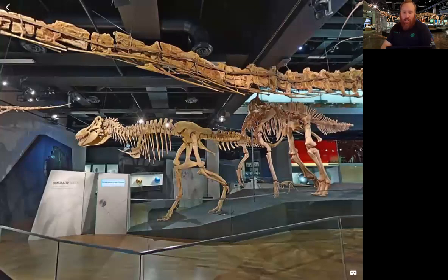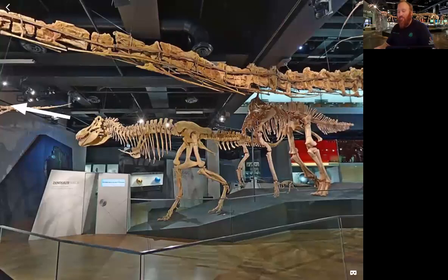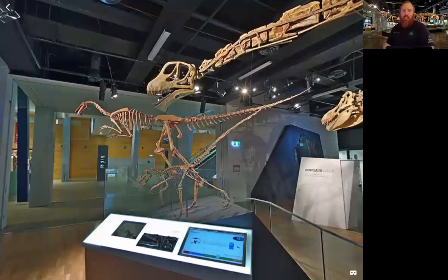There are no dinosaurs running around outside, though there are dinosaur relatives running around — that is very true. Birds are actually related to dinosaurs, and one of the closest relatives is a chicken. So if you have chickens in your yard, you actually have dinosaurs running around, which is crazy. That explains why so many people are afraid of chickens — they're little mini dinosaurs!